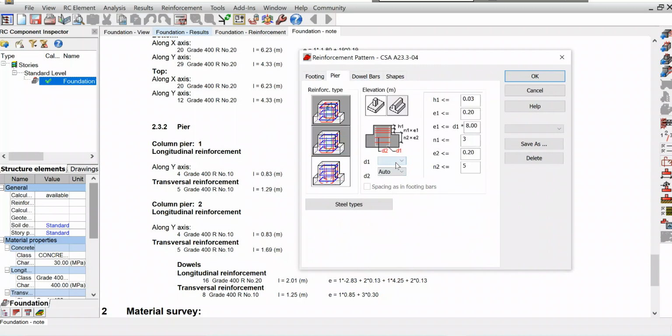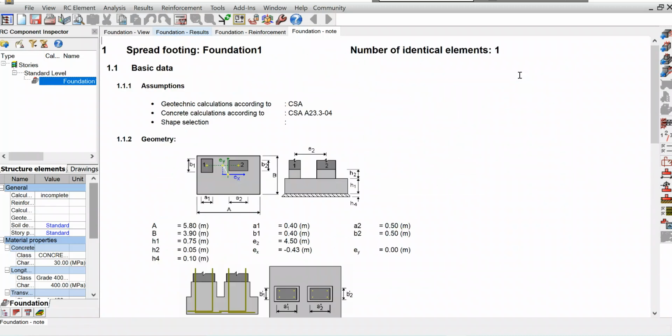Maybe I forgot to choose this, I want to click here 20, because for the pair I want 20 here. I don't know why it is not appearing, maybe that time I did not put it here. So now it is perfect.